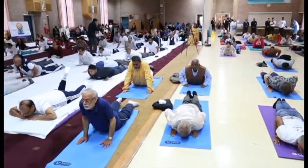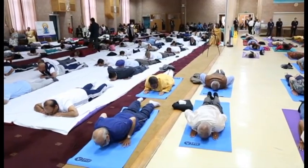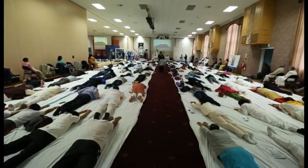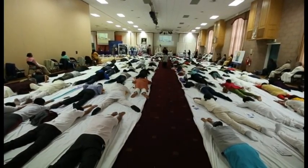Exhale. Rest your forehead on the ground and stretch your arms. Spread your legs. Place your palms and rest your head on the palms and relax.